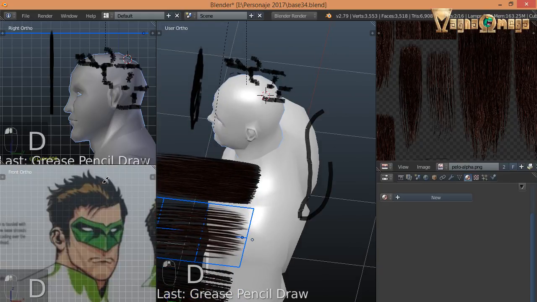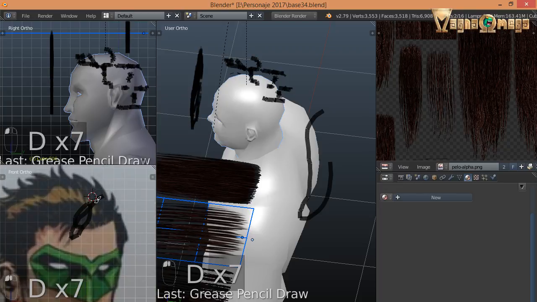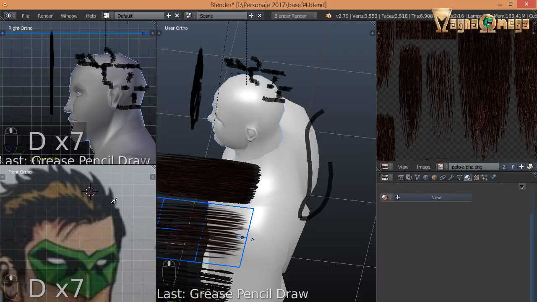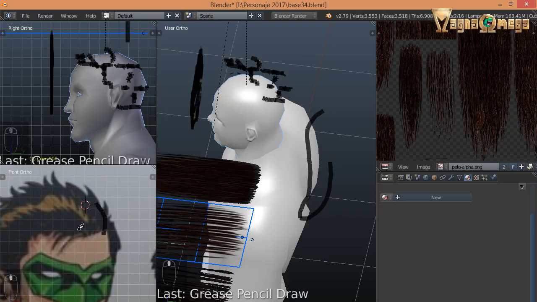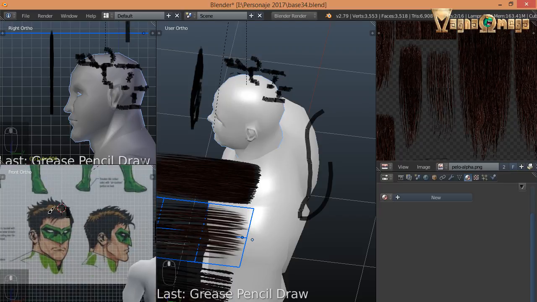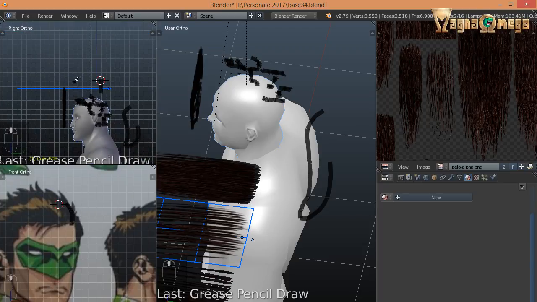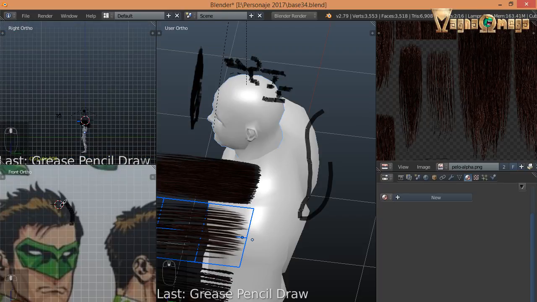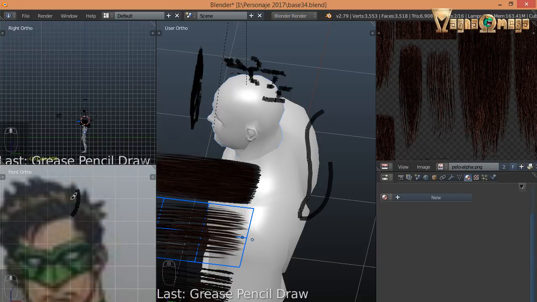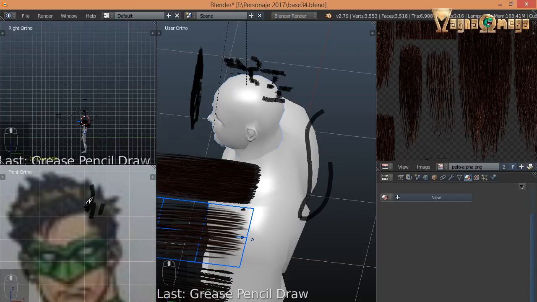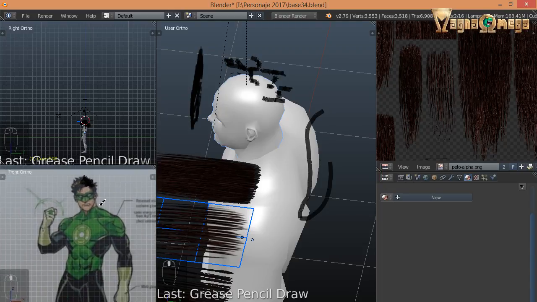This character has the comb line in this way. I can see it right here too. This is shorter hair here, and later it goes up like that. It's very weird.